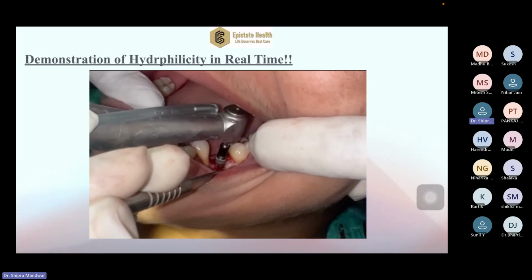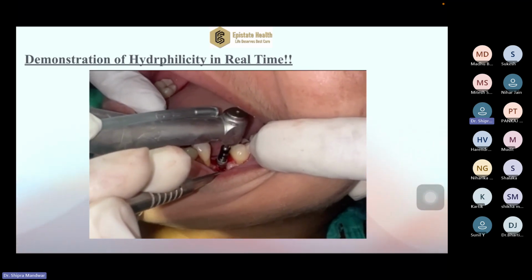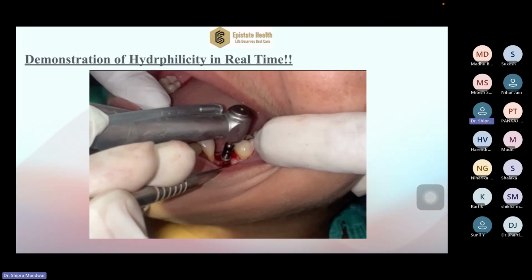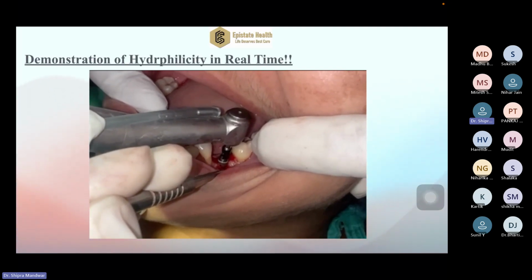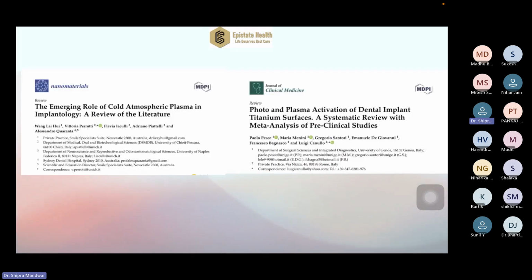Now we can expect that the blood components have really adhered to the implant. There will be a predictable osseointegration and outcome of the implant. This is what we need in the clinic. This kind of proof we need, so that our patients can trust us and we can give them something they can really appreciate. Everyone deserves good teeth, and I think this is something tremendous.